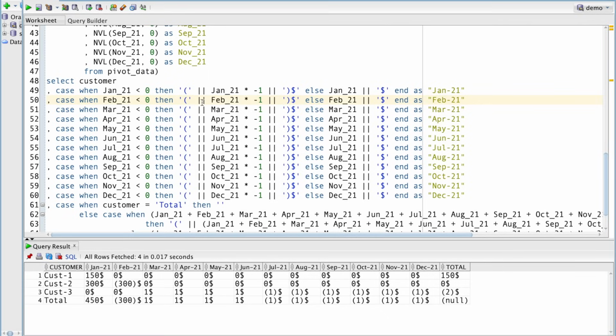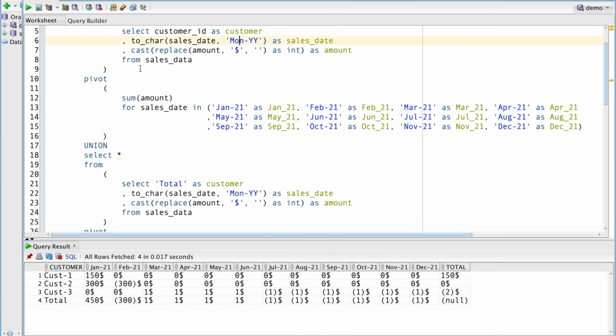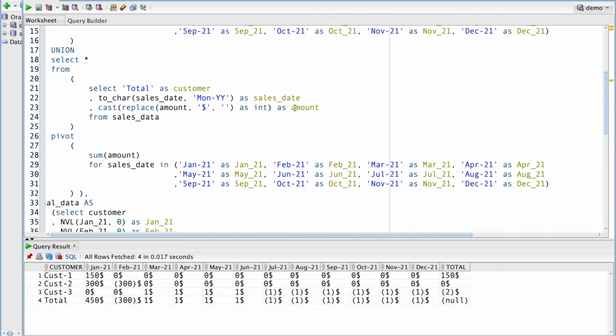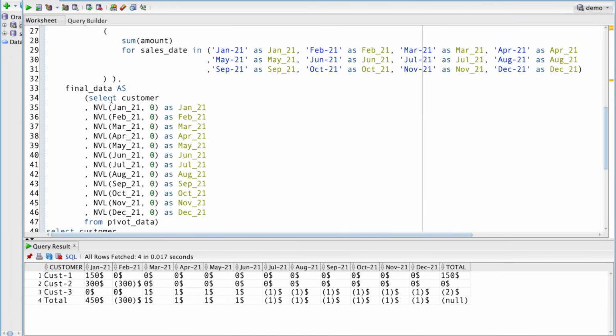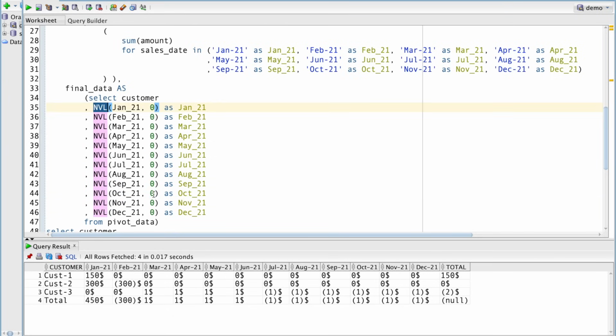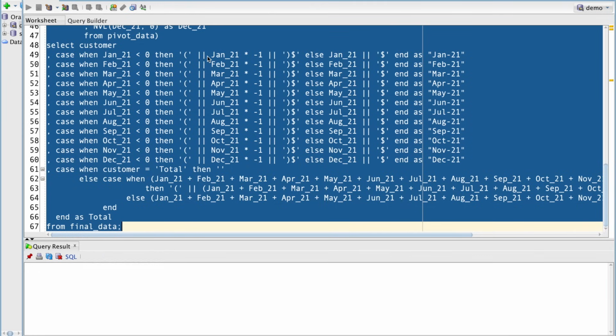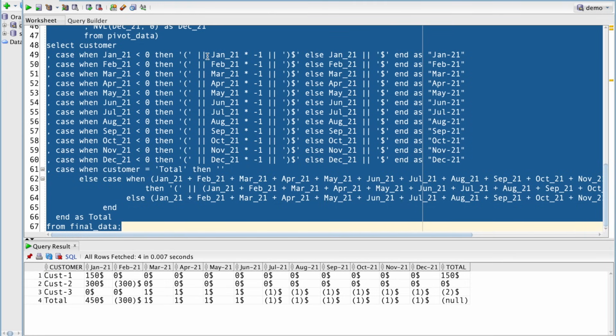Only a few changes. Just to quickly explain, the changes that I did: I replaced the format function with the toChar function and used the proper date formatting in Oracle. Then I removed the alias that I had given for my pivot as well as for my base query. Then I replaced the square brackets with single quotes, and gave an alias for each of these columns, and then used that column name in my main query, or basically my second with clause query here. I replaced the coalesce function with nvl, and finally I replaced the concat function with this double pipe operator to merge multiple values. Just by doing these changes, the same query was able to get transformed into Oracle.